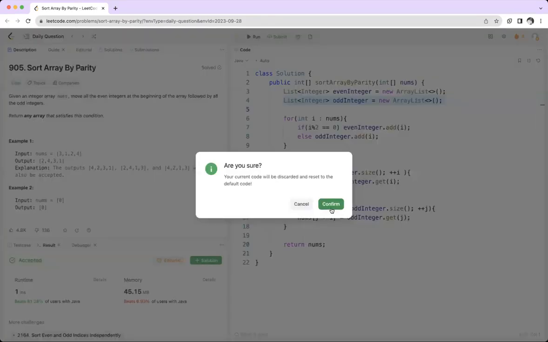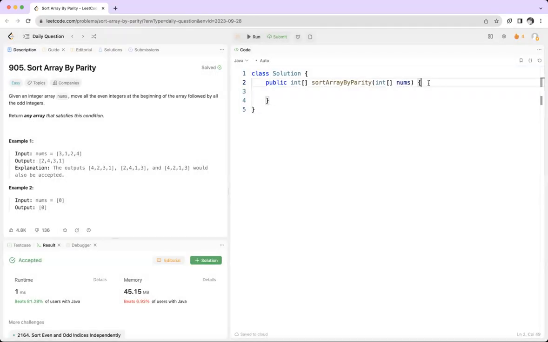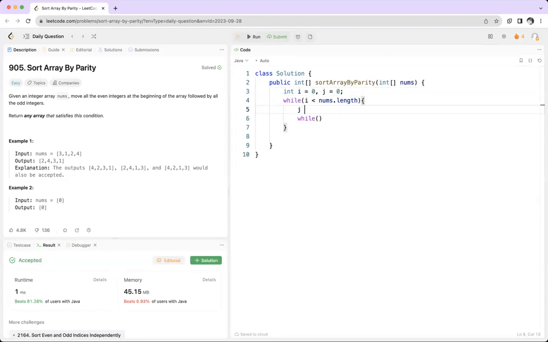So what do we need to do? Here we can use one logic, int i is equal to 0 while i less than nums dot length, and then we'll have to define one value j is equal to i.